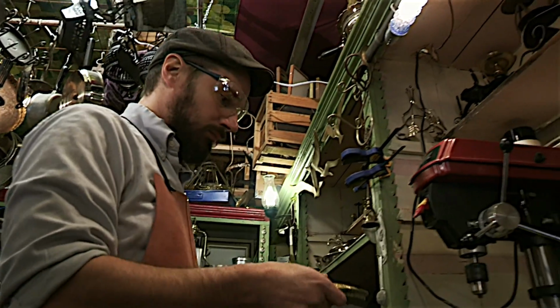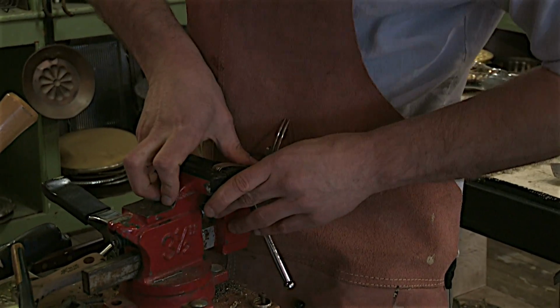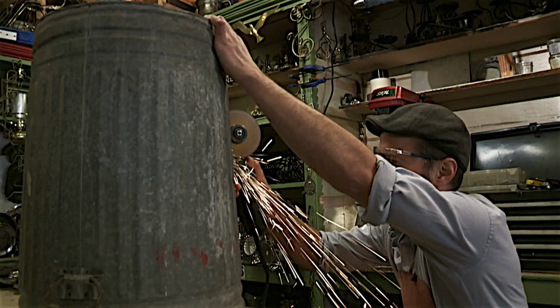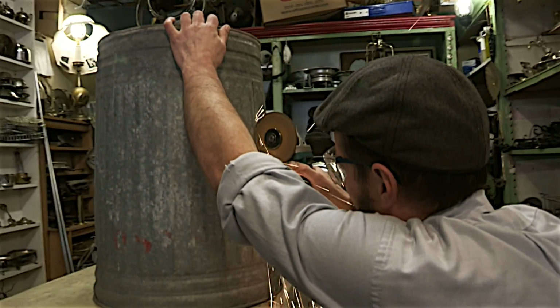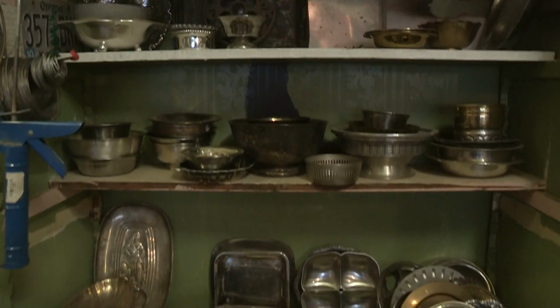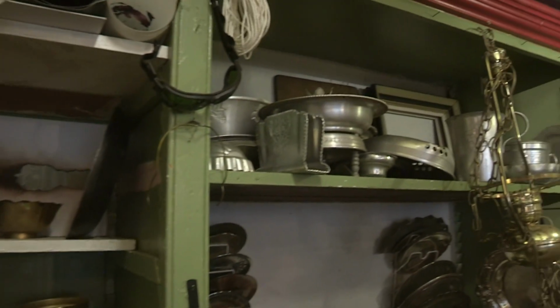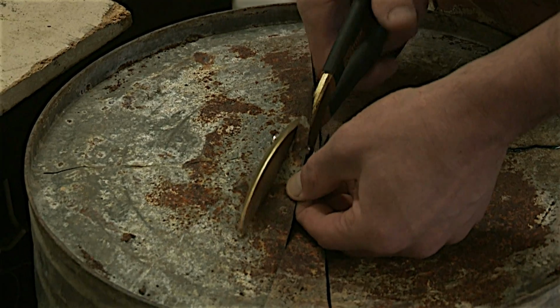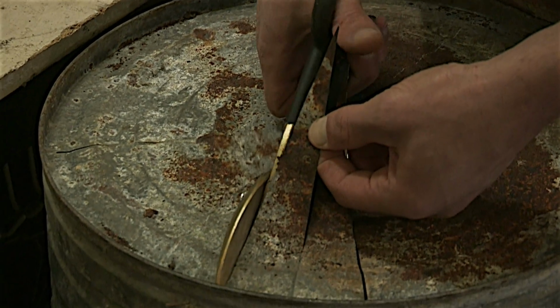By way of gradually surrounding myself with the tools of the construction trade, I gradually had metal cutting tools. And literally one day there was a box of pots and pans that I was planning on taking to a thrift store, and because I had my tools of the trade, some tin snips, some big metal scissors basically, I just started cutting that up.